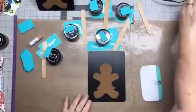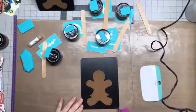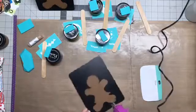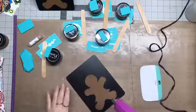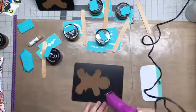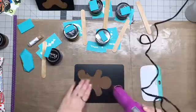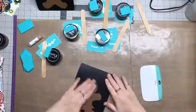And I'm going to use my heat tool just to dry her a little bit faster. And what's nice is this dries pretty quickly. You can see that it's drying, at least I could on this board. I just want to make sure it's good and dry, because we're going to be doing lots of layers and I don't want to lift the color up. It seems to be dry enough.